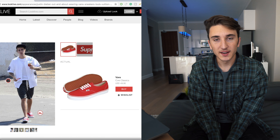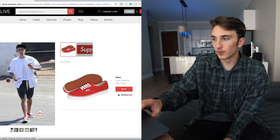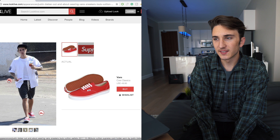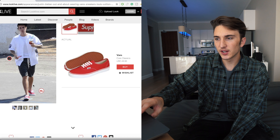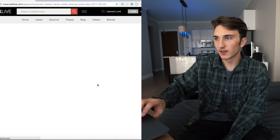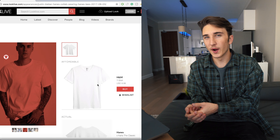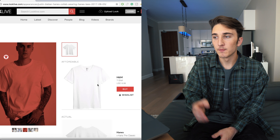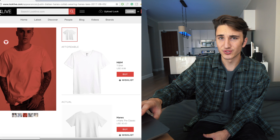We do have a pair of red Vans that were kind of covered up — just a nice pair of red Vans, very simple, you could buy for 50 bucks, so that's a good thing to have. The shirt is probably that Hanes shirt — they did a collaboration with Karla where it's just kind of like that perfect white t-shirt. I like the fit of that one; it has longer sleeves and a slightly boxier fit. They're not even sold out — 30 bucks, a little expensive for a Hanes t-shirt though.